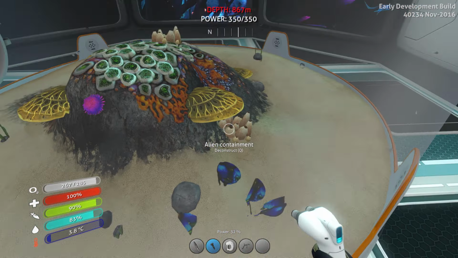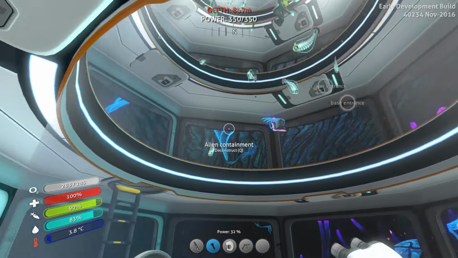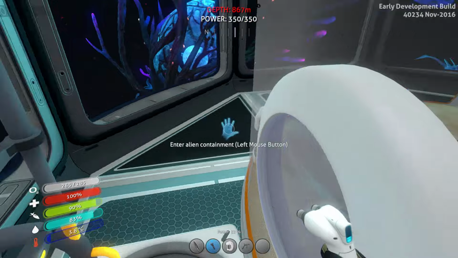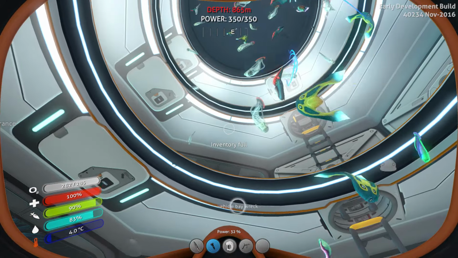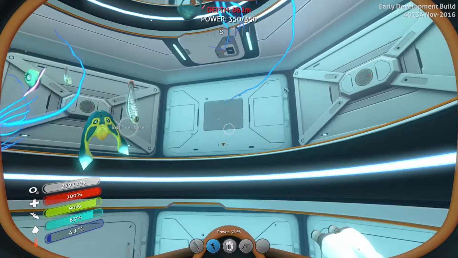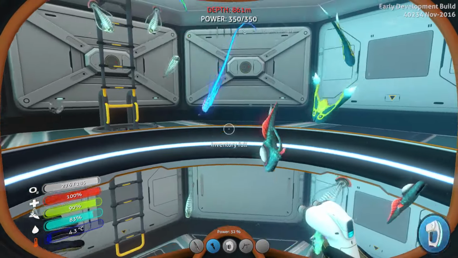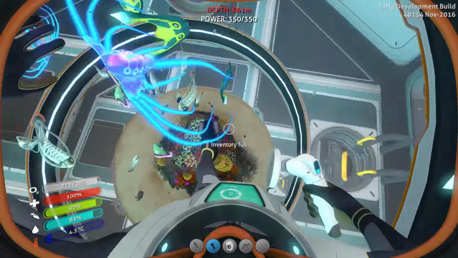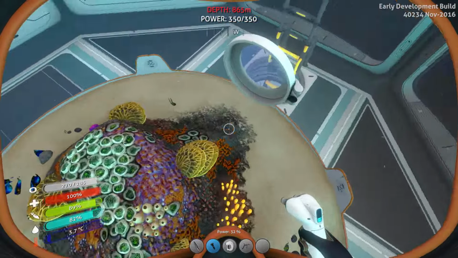My eggs have hatched. So, yeah, look. Tiny little jelly rays. Nope, that's a massive great big one. Look, see what I mean? Frame rate. I think it's this fish tank. Look. I've got my baby jelly rays in there. They'll start breeding as well now. Yeah. God damn, I love this game.